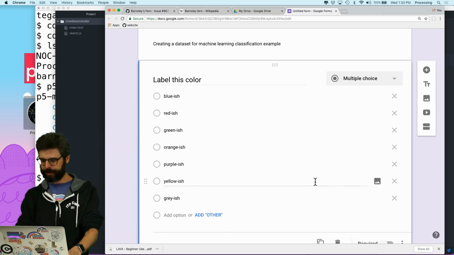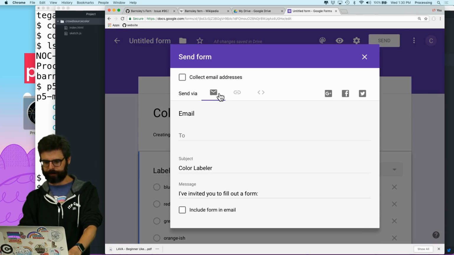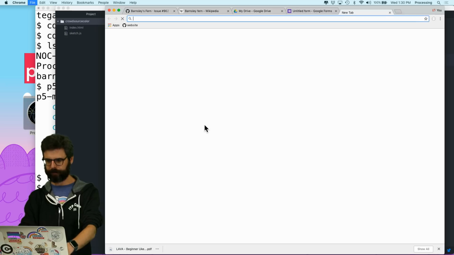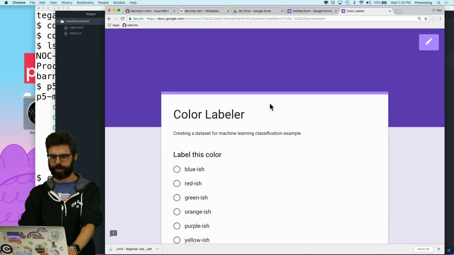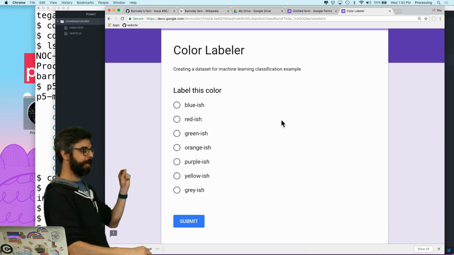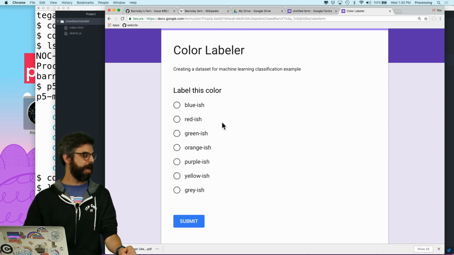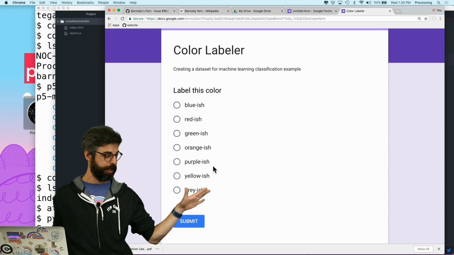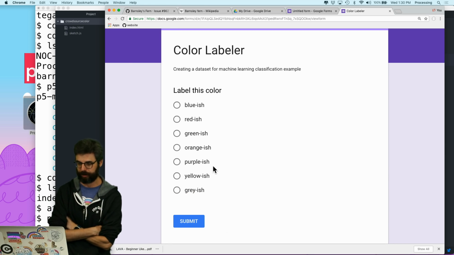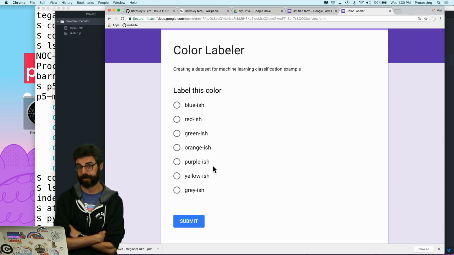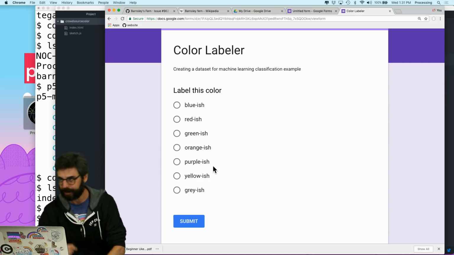So this is the idea. So now if I were to look at this form, this is what I want. The issue is what I want is to show a randomly generated color here, and then have that color also be part of the spreadsheet with this form. So what would be the easiest way to do that? I was just going to build my own interface and write to a Google spreadsheet directly, but I'd love to just use a Google form, rainbow-ish. So I will wait and see if anybody has any suggestions for me.